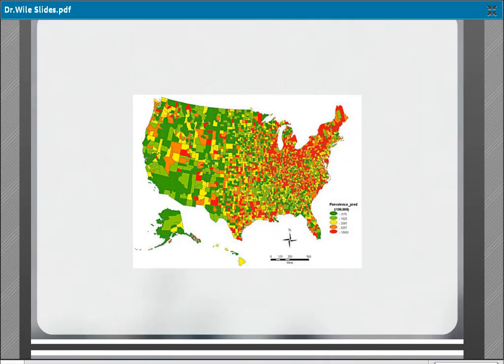Here's another interesting bit of information. This is, of course, the United States, and this is old data now, but this is sort of a heat map, if you will, of rates of Parkinson's by county in the U.S. So you can see there's some red spots over here. Red is bad here. These tend to be in areas which are involved in industrial processes and manufacturing. So there's some suggestion from some of this data about types of things that may put people at higher risk, including metalwork and things like that.